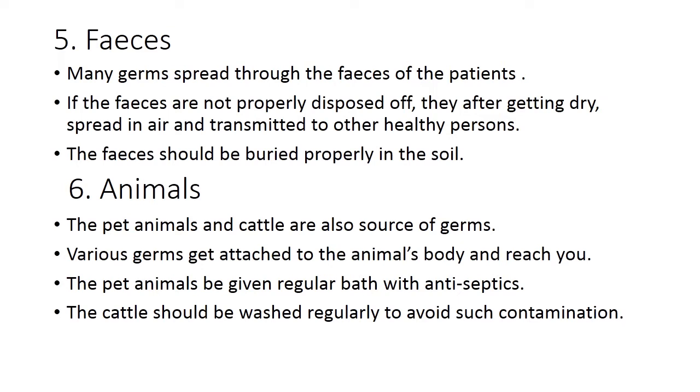You all know that nowadays coronavirus is thought to have originated in animals. So pet animals and cattle are also sources of germs. Various germs get attached to the animal's body and reach you. The pet animals must be given regular baths with antiseptics. The cattle should be washed regularly to avoid such contamination.